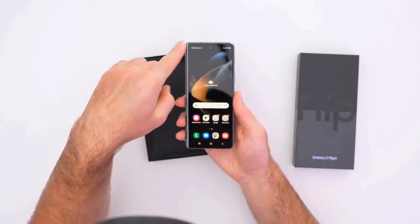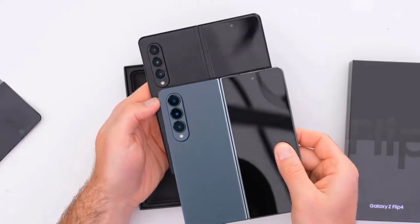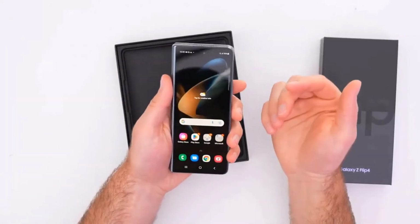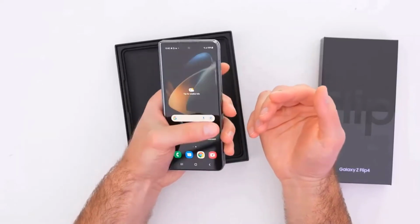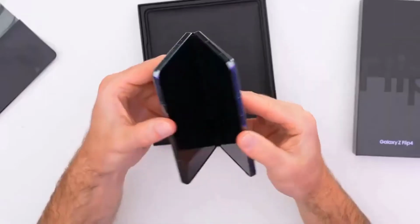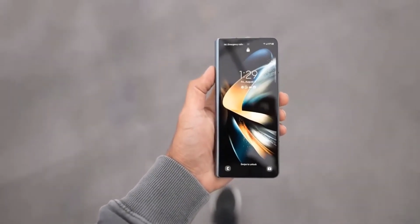Instead of the Galaxy Z Fold 3's 6.4mm thickness when unfolded, the tablet mode is now just 6.3mm thick. That's not a huge difference, but it also brings the weight down to 263 grams, 8 grams lighter than the Galaxy Z Fold 3. The buttons or ports are standard fare for a smartphone, but the folding design does mean the placement isn't typical.